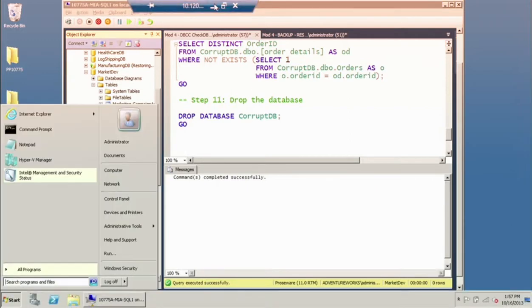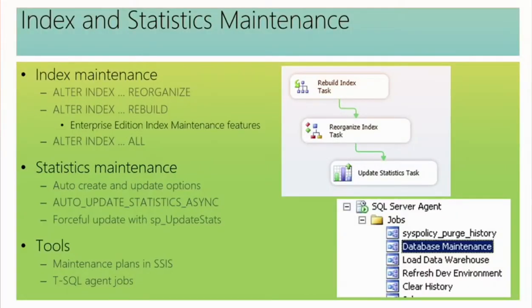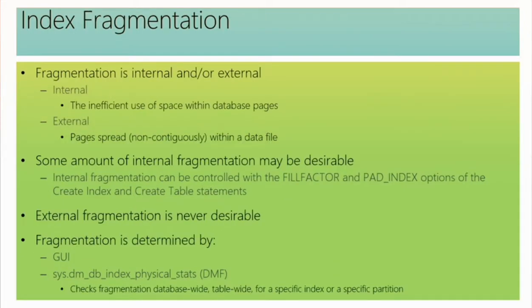So with that, what are those operations that we want to do? I wanted to go back to the slide for just a second. I showed how you could use the GUI, and this is the index fragmentation page. At the bottom, you'll notice I can use the graphical user interface to determine fragmentation, and also I have a dynamic management object. Some of those we looked at early on. This is a very broad-reaching DMF. Notice that I can look database-wide across all indexes in the instance to determine fragmentation, and more granular than that.